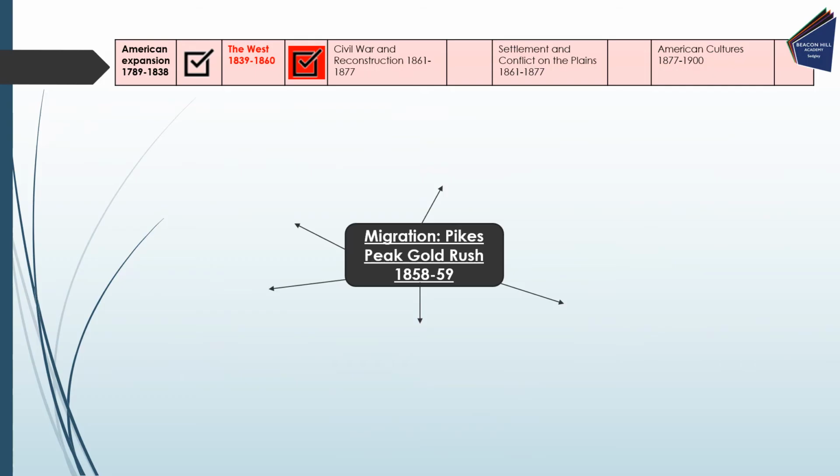So there is another gold rush that takes place during this period of American history, and that is the Pikes Peak Gold Rush, 1858 to 1859. Now, it is worth pointing out that there has been a question that has specifically spoken about the Pikes Peak Gold Rush. So I think generally as a year group we're all more confident with California, so it is worth having a look at this information on Pikes Peak so that you could speak about that specifically if it was to come up in the exam.